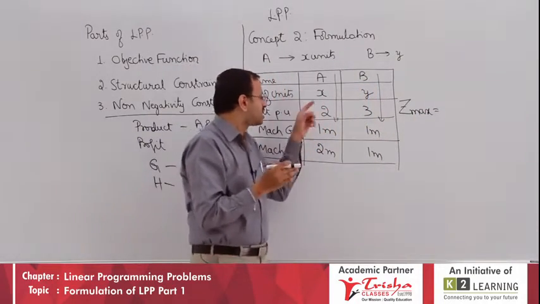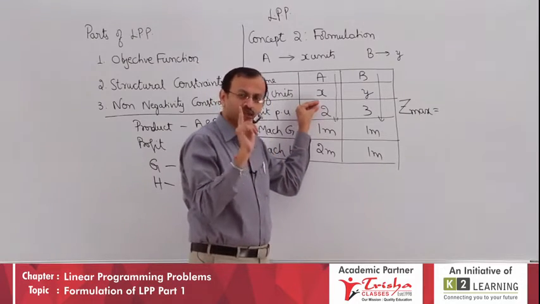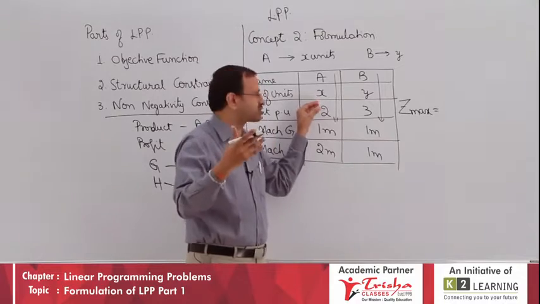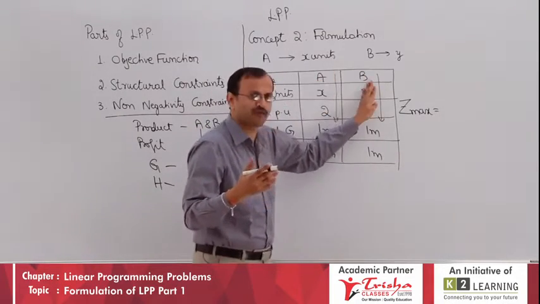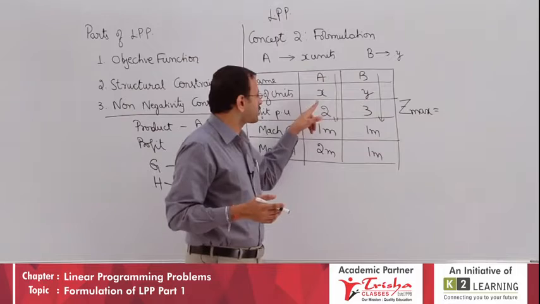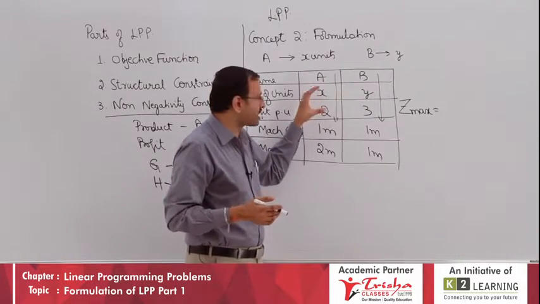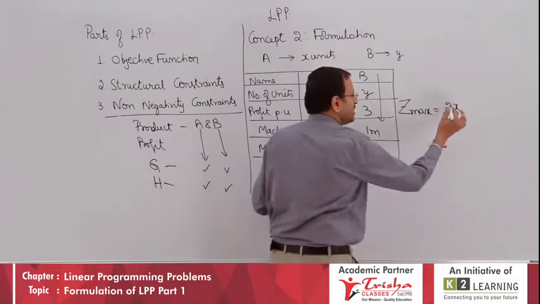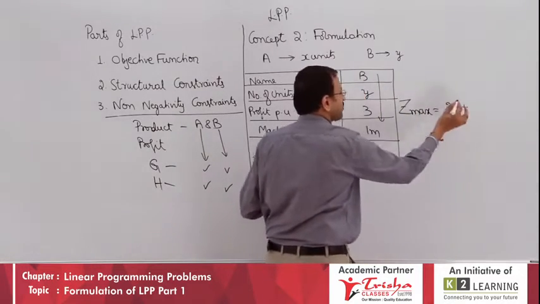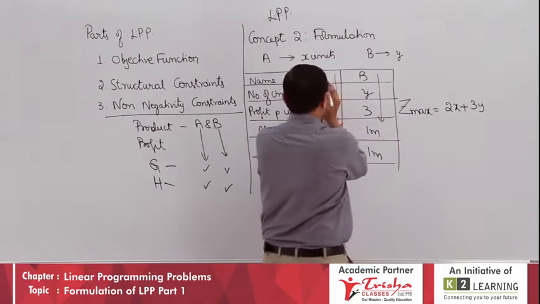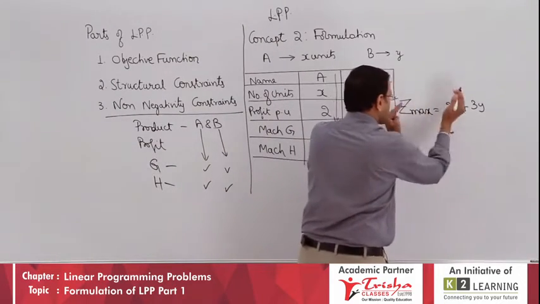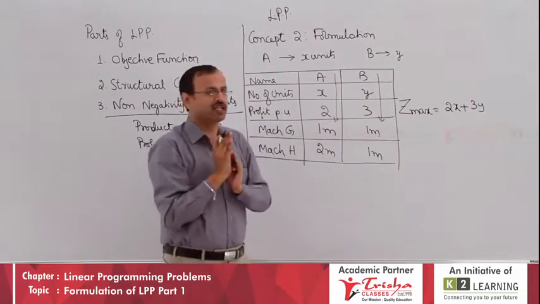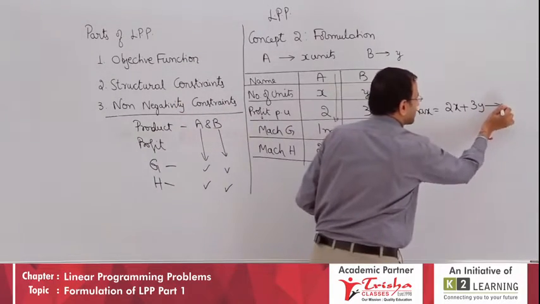How do you consider it? 2 rupee profit for product A, 1 unit. If I produce 10 units, it will be 20. If I produce 500, it will be 1000. This profit and this profit I have to increase. 1 unit 2 rupee, 10 units 20; if you are producing x units, it will be 2x rupees. The answer we don't know yet. Similarly here, 3 into y, 3y rupees. This is the profit on product A, profit on product B, total profit. That profit should be maximized. Part 1 done. Students, call this 1.